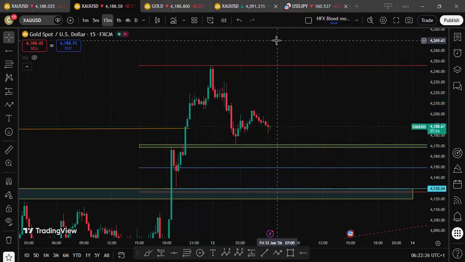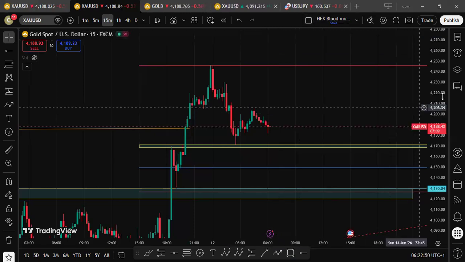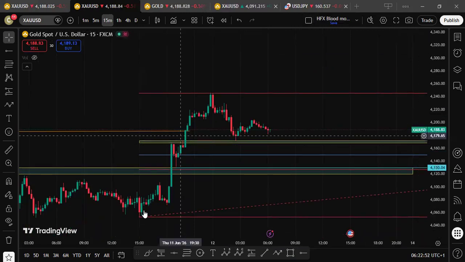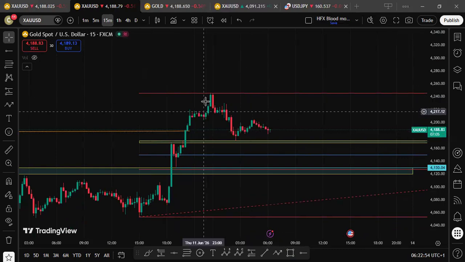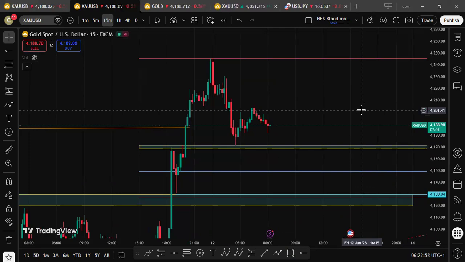Let us now break this down to get our precise entries. So we've already determined that you're expecting a bearish move, though the market is quite bullish on this time frame. You can see this is a clear bullish move. But they say a bullish move is bullish up until a low is broken.